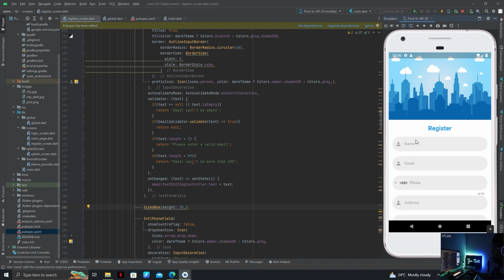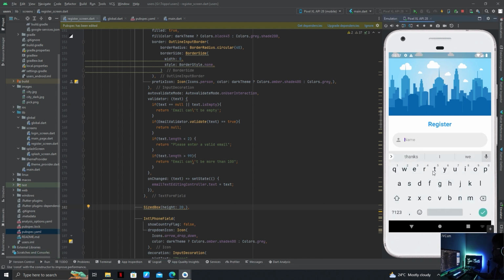Yeah, now it looks good. So let's add name. Icon castle.